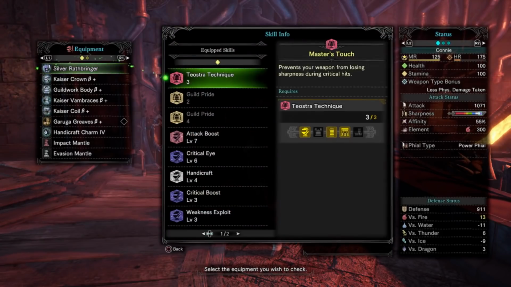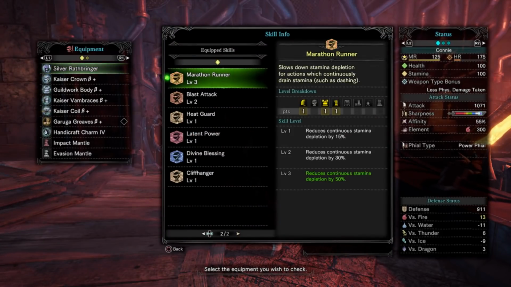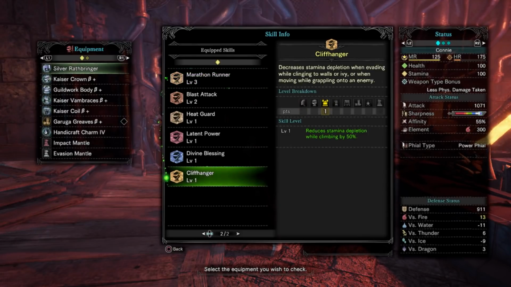To take advantage of it, we're going to be running one of two skills, either 3 points of Marathon Runner or 1 point of Cliffhanger. Both of these skills sort of reduce stamina drain. One of them is for when you're using stamina continuously, so for things like sprinting or when you're clawed onto a monster and just standing there. Cliffhanger is specifically like Constitution 5, but only for evasions when you're climbing up vines or when you're clawed onto a monster and you're jumping backwards and forwards.